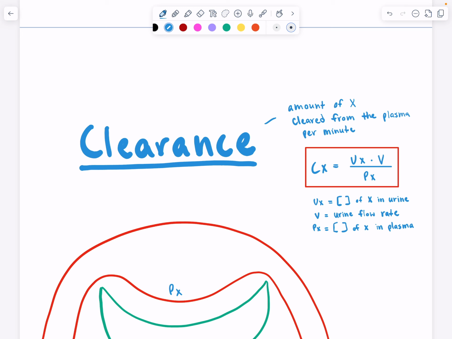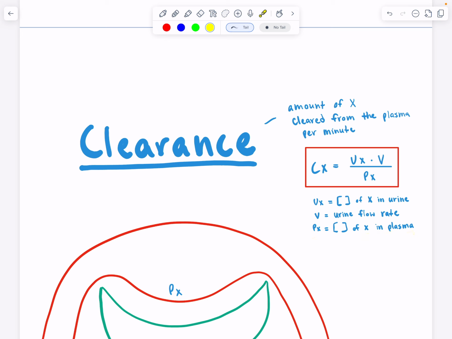So, how much fluid is filtered, how much stuff is filtered, how much blood is filtered per minute. And this is what is cleared from the plasma. And it's measured by the concentration of something in the urine times the volume, how much urine we actually have per unit of time, and then over the concentration of something in the plasma.